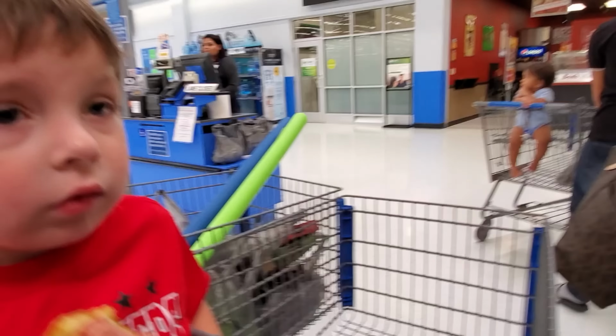Can he have his chips? You got a corn dog. Red. No, Mommy, beep. The orange thing, the orange. He wants the orange thing, Daddy. You want the orange things? Mm-hmm. And now what flavor about the juice?